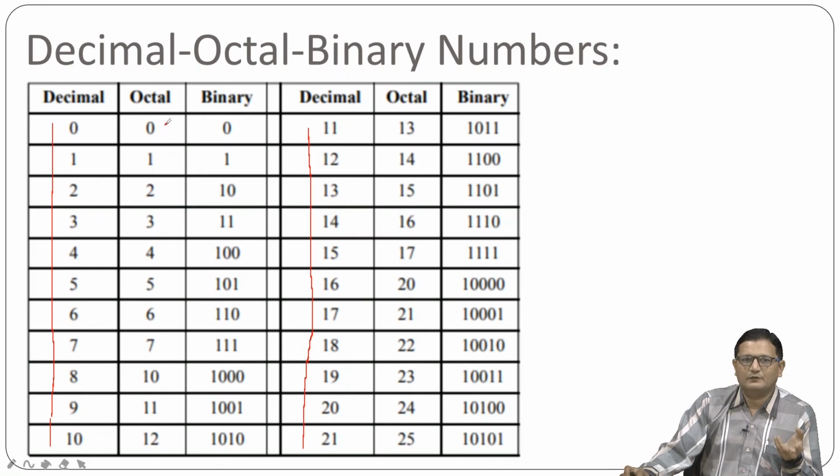Suppose the same numbers are written in octal. Obviously 0 is considered as 0, then 1, 2, 3, 4, 5, 6, 7. Because in the octal numbering system 8 is not there, right? You can't use 8 as a symbol or 9 as a symbol. So obviously all 8 symbols are completed, and when all the symbols are completed, we need to switch over to a 2-digit number. So you write something like this: 10, 11, 12, 13, 14, 15, 16, 17. You can't write 18 because 8 is there, and 8 is not a valid symbol for octal, right? And after 17 you need to go ahead with 20, 21, 22 and so on, right?